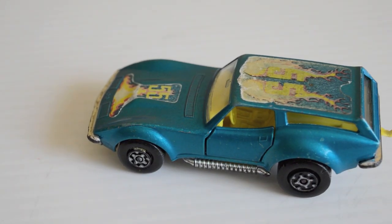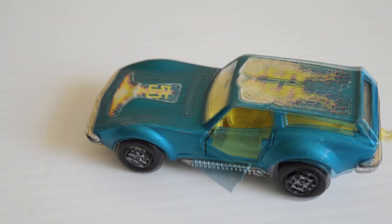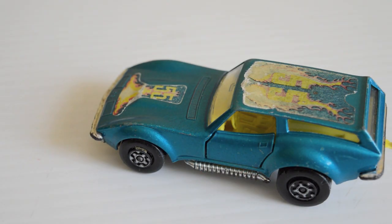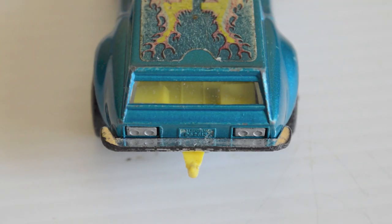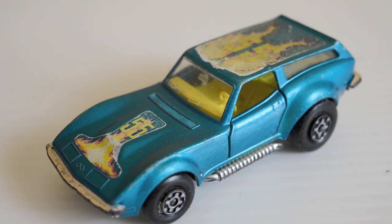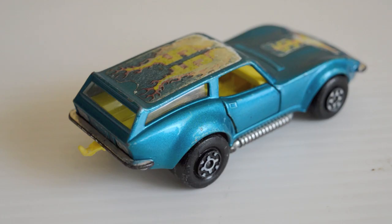Next up is the K55 Corvette Caper Cart from 1975. It's a pretty cool car — I like the teal color. You can also see the logo twin flags on the bottom and the rear California number plates. This car has nice curves and a strange-looking twin exhaust pipe on both sides. Overall, pretty cool.